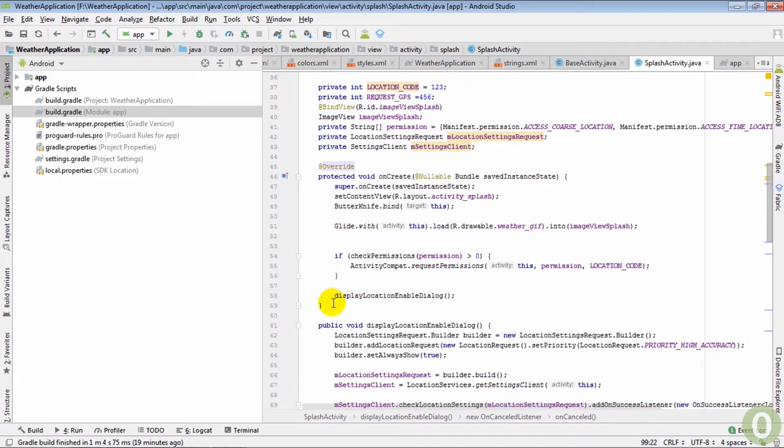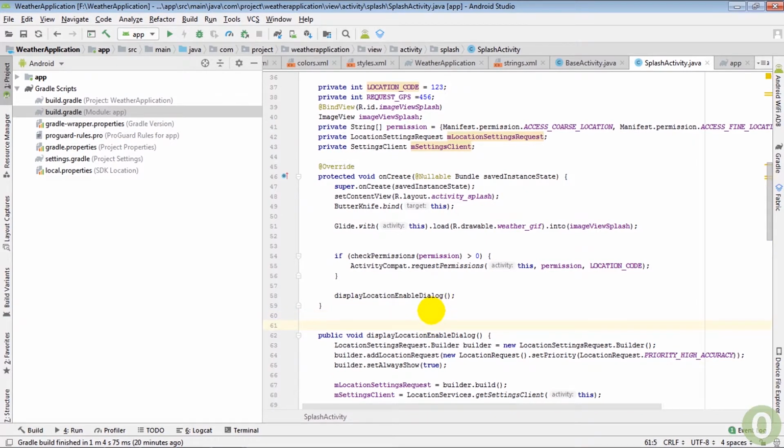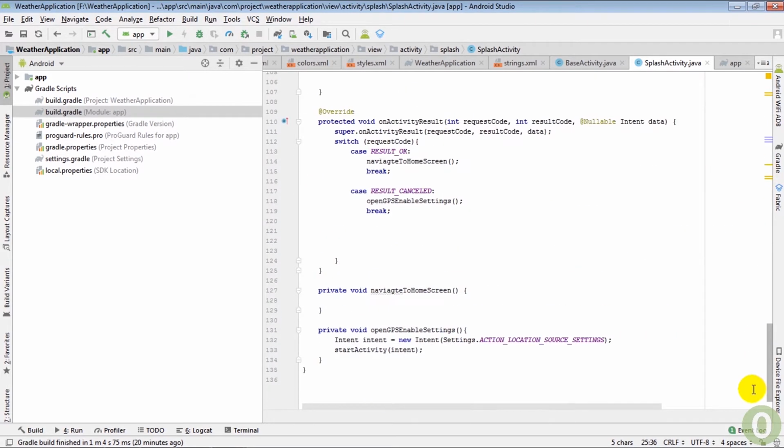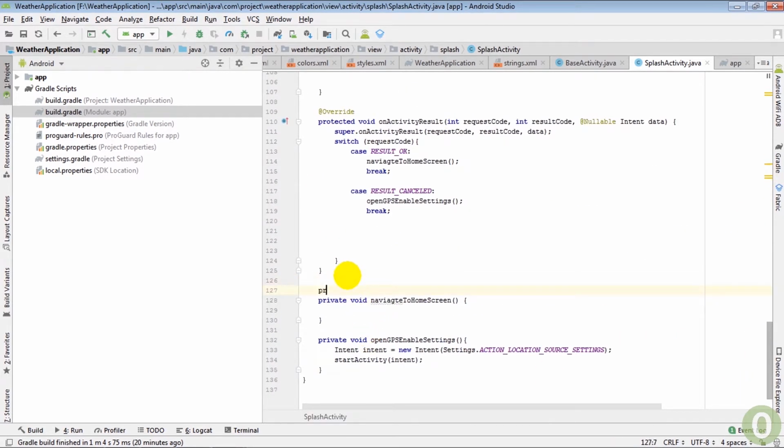So firstly I'm going to create a method to check that GPS is enabled or disabled currently. So it's basically tell me the GPS status. So if it's enabled, then it's return true, else it's return false. So is GPS on?